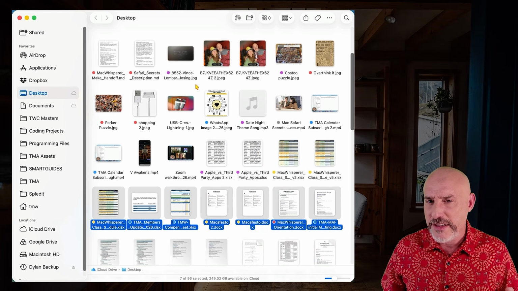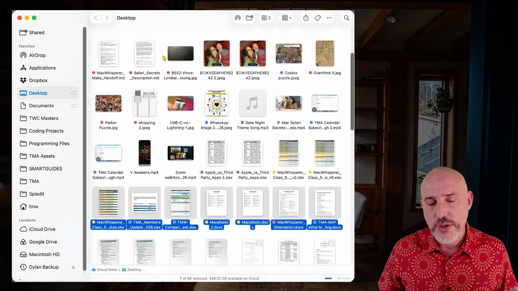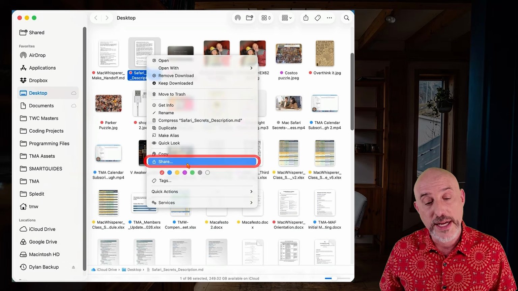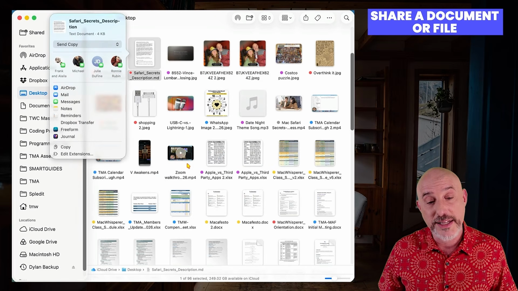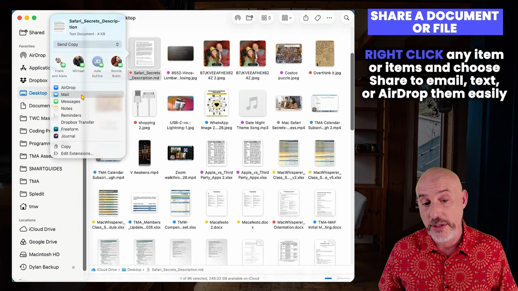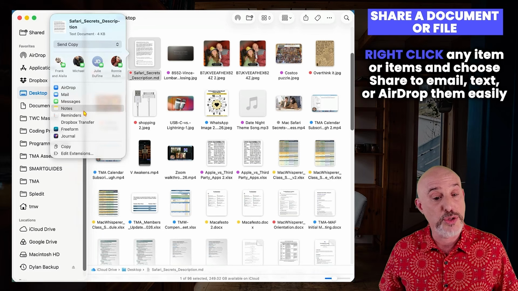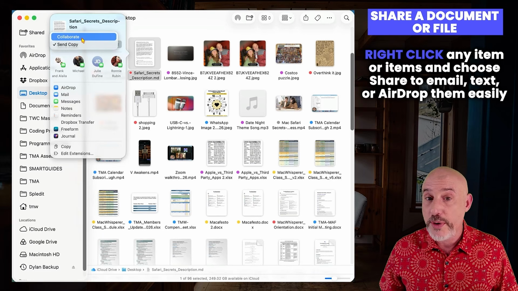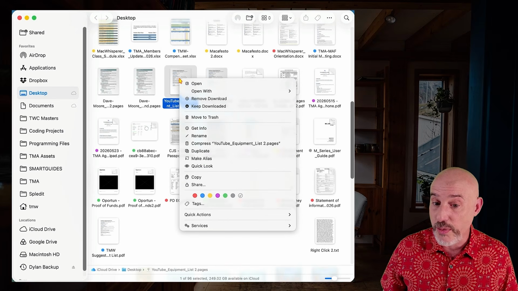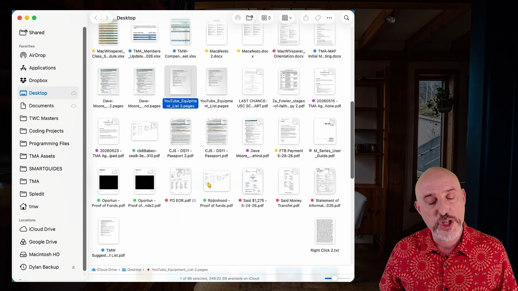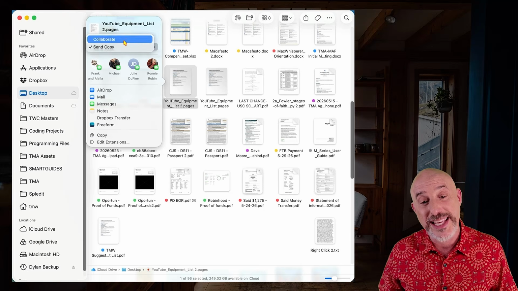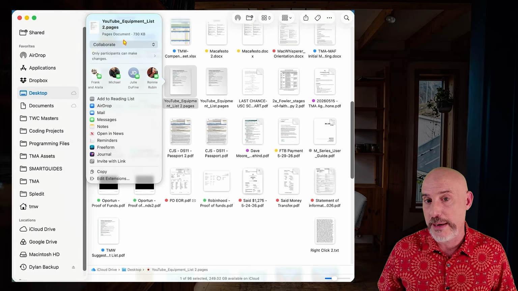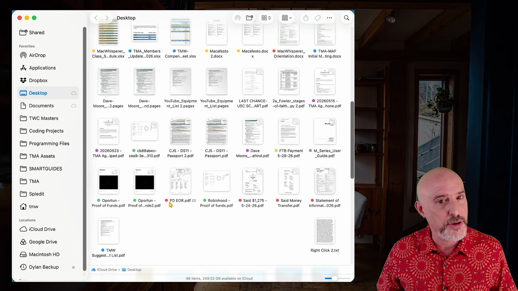And for our last Finder tip of today, you can come to any document in the Finder and right click it and come right down to where it says Share to send that document instantly to email, text, into apps like Notes, Reminders, or Freeform. And in many cases, you can either send a copy or even collaborate, which means you can easily right-click on a document, come into the Share section, collaborate with anyone on it, and avoid having to use Google Docs entirely for collaboration. That's right, it's hidden right under the right click.